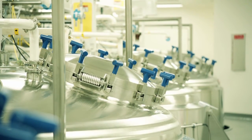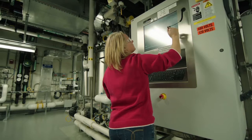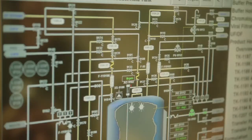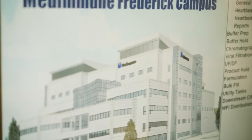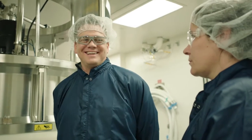Winning that award is reflective of the very good planning and execution that the project team delivered. When a project like this is completed, our employees get a great sense of satisfaction to achieve this kind of recognition. It does show that MedImmune's organization understands what a quality project and quality facility look like. The relationship with Fluor can be described as a true partnership — they quickly integrated into the overall program and brought a lot of talents and skills that really enhanced our ability to deliver the program on time and on budget.